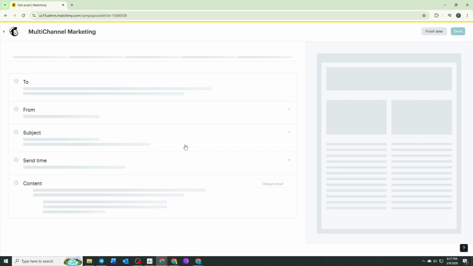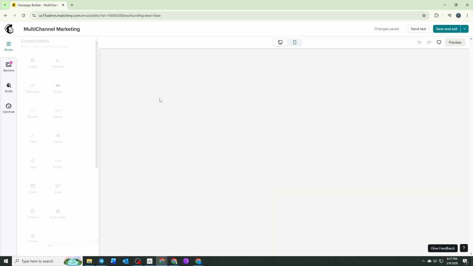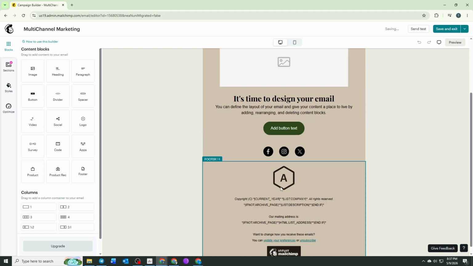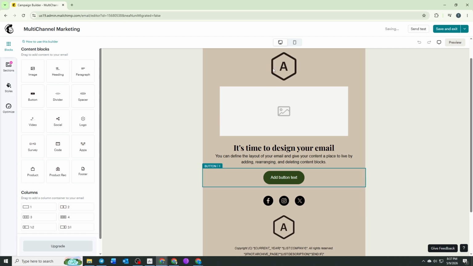Inside the editor, you'll see all the elements that make up your email, including text sections, images, buttons, and layout blocks. By default, Mailchimp usually displays the desktop version of the email design first. While it may look perfect on a computer screen, it's important to also check how everything appears on mobile devices before sending your campaign.